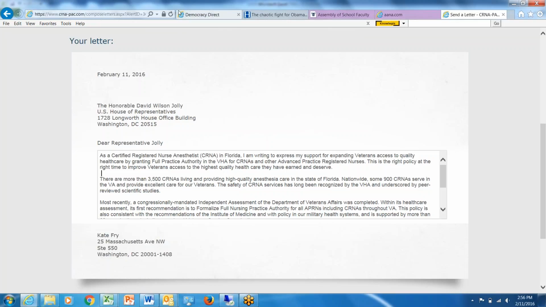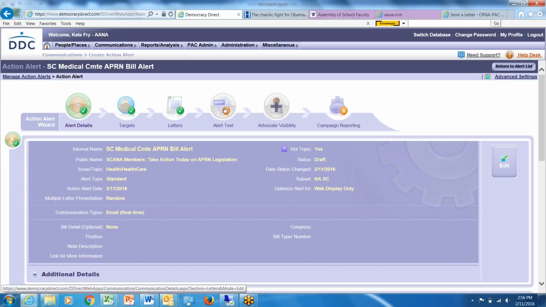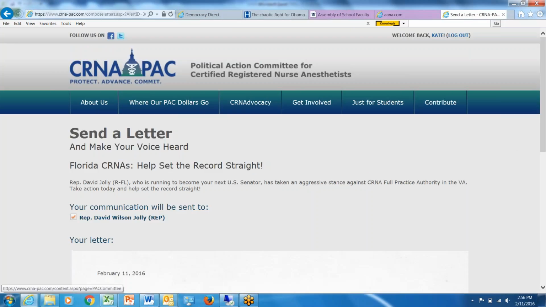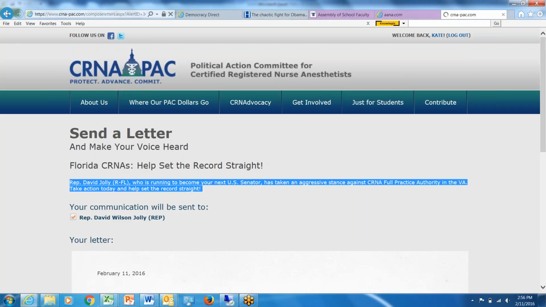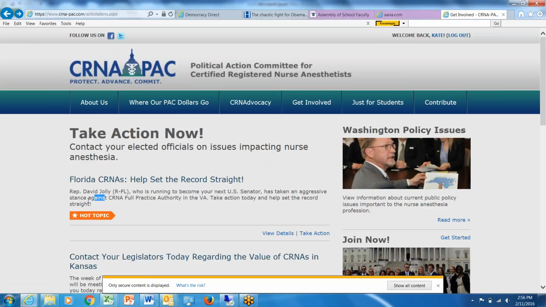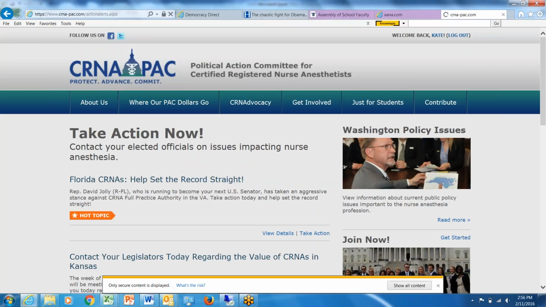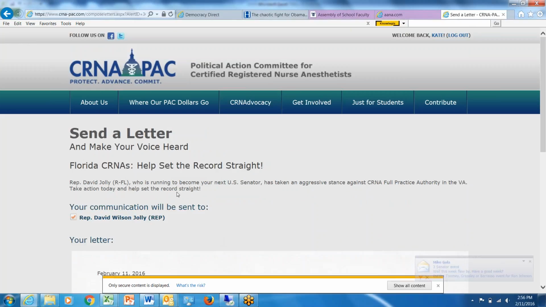Okay. So we've done our letter to legislators. So the next portion is alert text. That is this little blurb right here that I just highlighted, as well as this little blurb right here. A lot of times I just make it the same thing, just for simplicity. You know, maybe you want to have the blurb on this page have a few more instructions than the homepage one. We usually try to keep those pretty short and sweet.